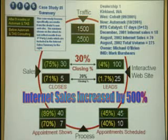The bottom line in this particular case study is the end result. We grew the sales volume, units sold from their dealership's website, by over 500%, a 500% increase in actual sales volume. We think that's pretty exciting. Overall, again, we'll repeat, they went from 18 sales total for the internet from all sources to over 70 sales per month total for all sources, and that's some very dramatic bottom line improvements that dealers can really get excited about.